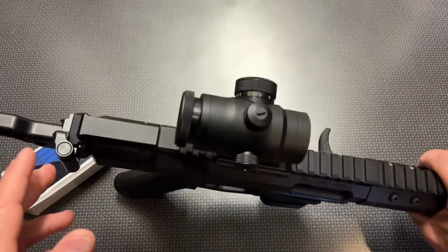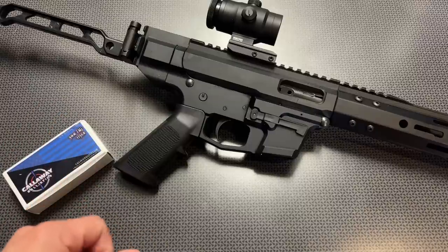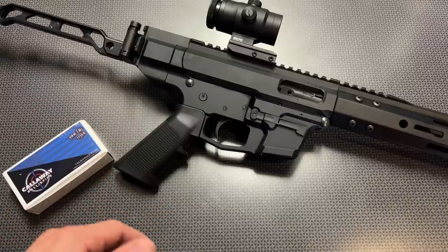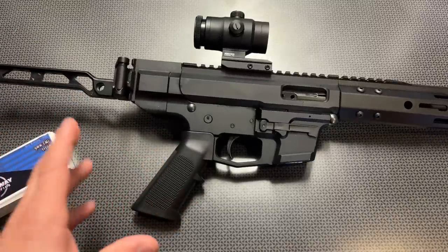This one also is a side charging upper assembly with a 16-inch rifle barrel chambered in 9mm, and you can buy this in two different configurations. You can get it as a complete firearm, or you can buy it as the upper with the attachment piece located in the back. And that actually fits on any mil-spec lower assembly, so you're good to go.